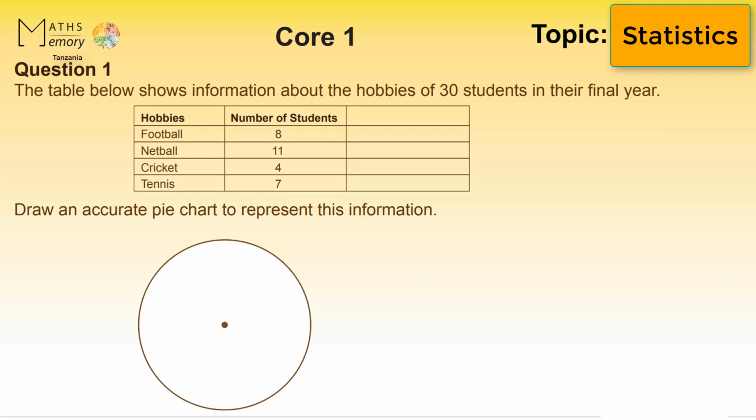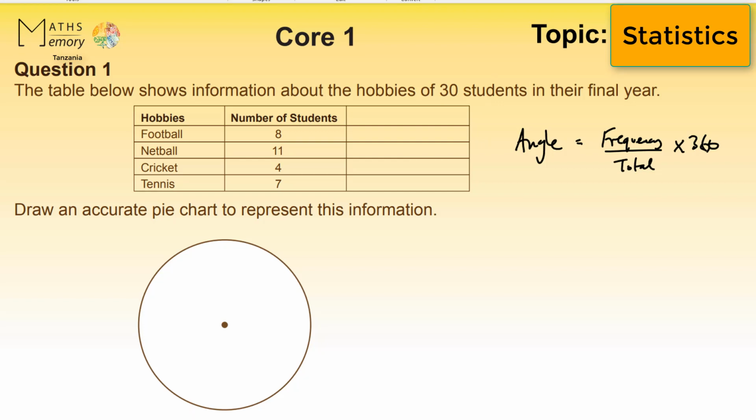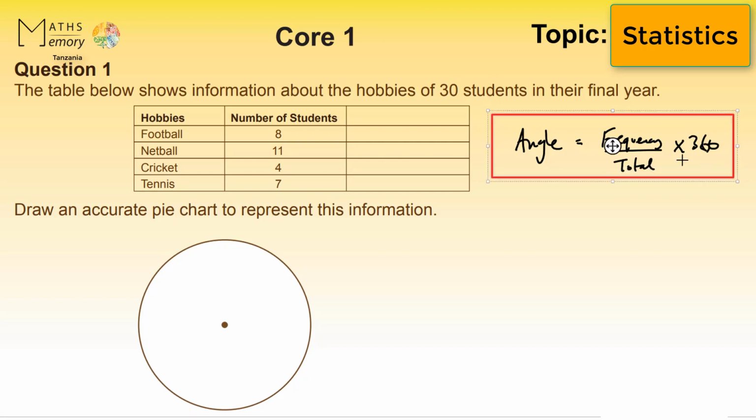Let's get down to finding the angles of all these 4 different hobbies by students. So let's start with this formula you need to memorize. This is not in the formula booklet. So the angle of one row would be the frequency all over the total. Total means you add this whole column together, number of students, times 360. So that's something you need to really learn before we even start. There is another variation of that, but I think this is the best thing for this so far. So let's call this angle, or we can call it working out.